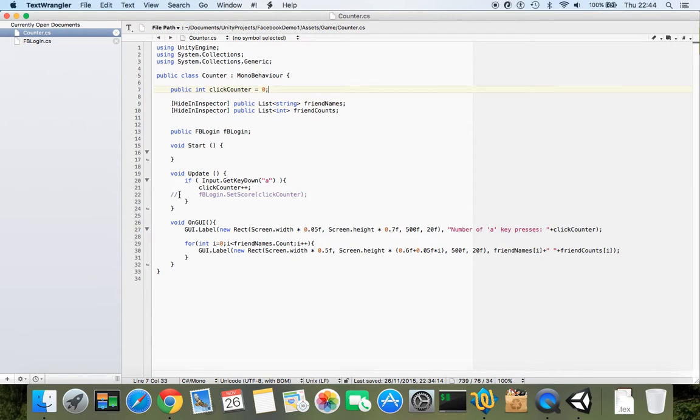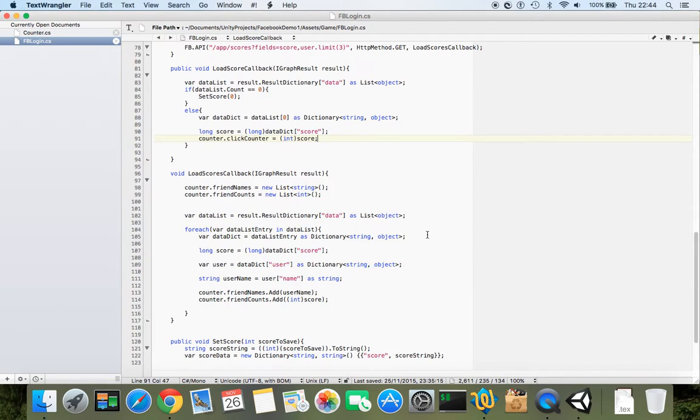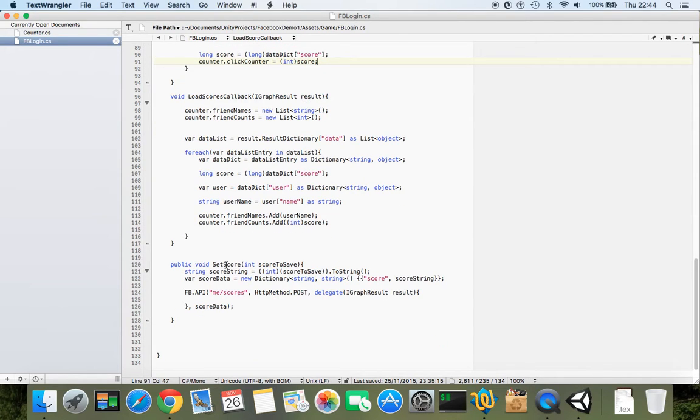And here is what is done. It is done through this line. I have this FB login linked with my counter script, and I can send to set score, which is this function.